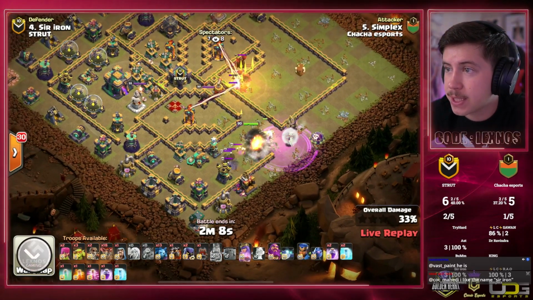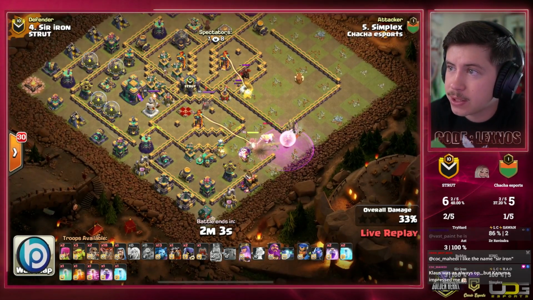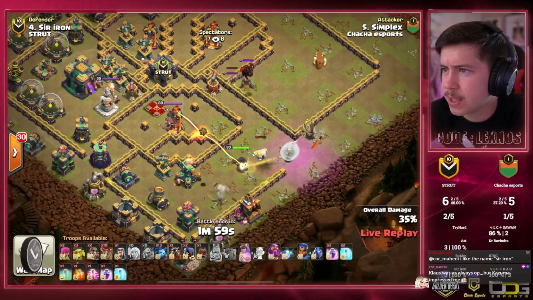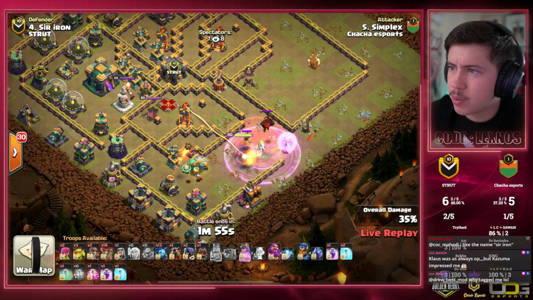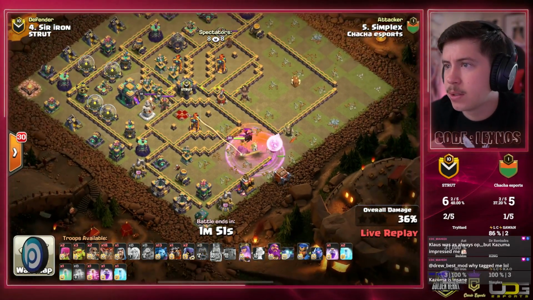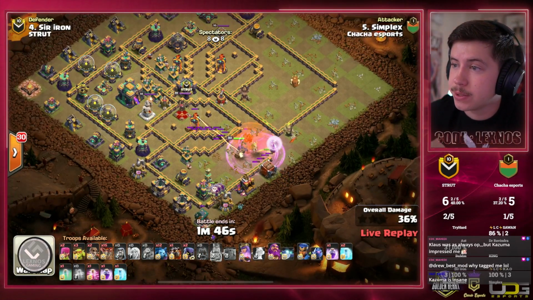Queen finds a bunch of Teslas down south. Scattershot doing quite a bit of damage. One more Cocoon is in. King took out some of the CC troops. One Headhunter still alive. Lava Hound, of course, as the King cannot reach that. Poison Spell. Next Rage is in. Now, what are we going to do about this multi? Well, that answers that. Log Launcher for the multi.